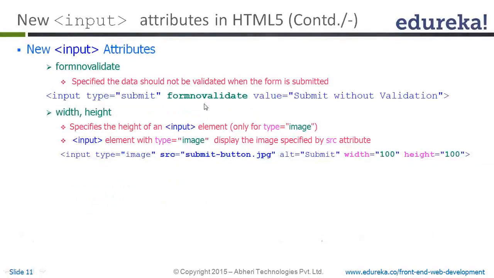Yeah, for example, sometimes you may not want the HTML browser to validate your form. In that case, let's say you want to do the validation only at the back end for some reason, if you don't want the form to be validated, then you give form novalidate. It means the browser will not do the form validation. What it means is whatever you specified in the pattern and mandatory fields will not be checked by the browser. It will just submit it as is.